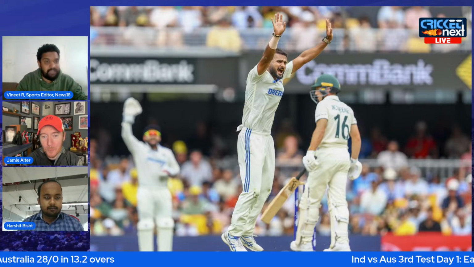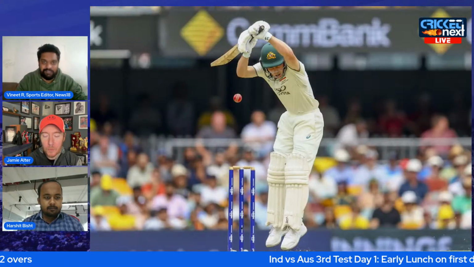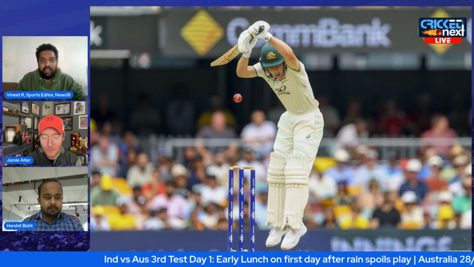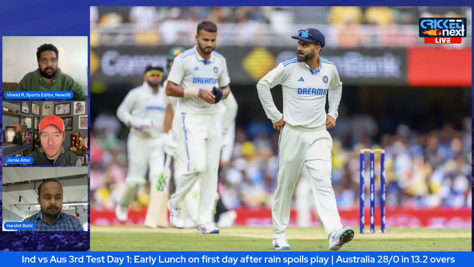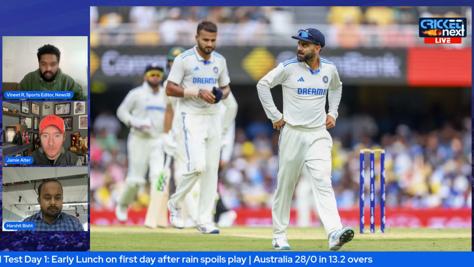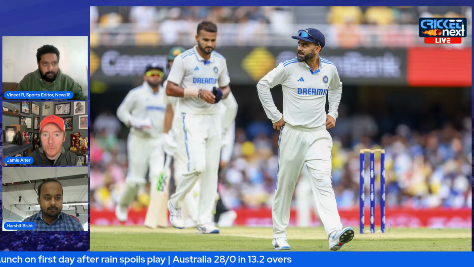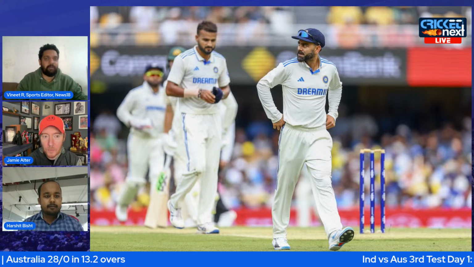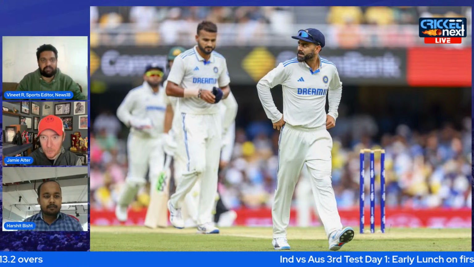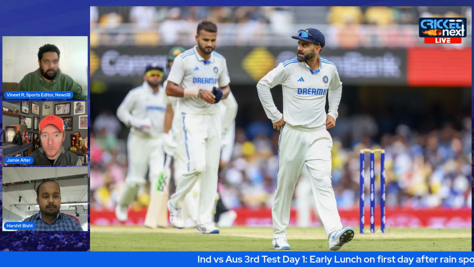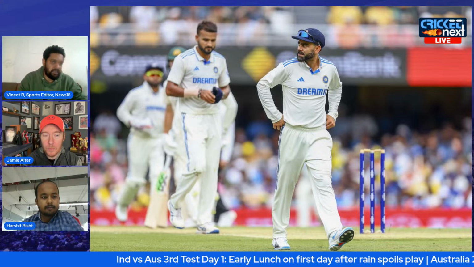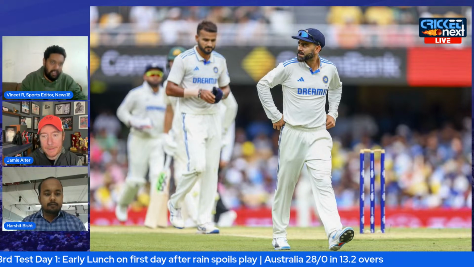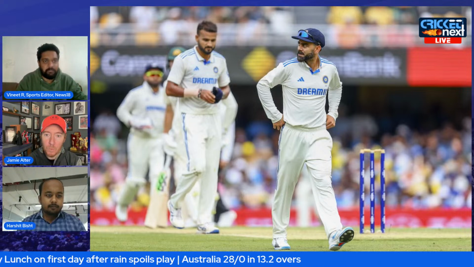McSweeney left a couple of balls. It was very touch and go, very, very Jaffa deliveries that he left. You would have thought, with all the hoopla around Siraj and whatever happened in the second Test, India should have looked at it from a very logical and very sane point of view, that this guy is blowing hot and cold. Might as well stick to somebody like Harshit Rana and then bring in Akashdeep in place of Siraj, rather than dropping Rana and bringing back Akashdeep.